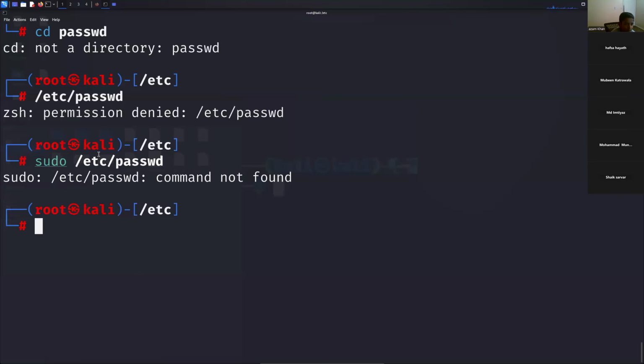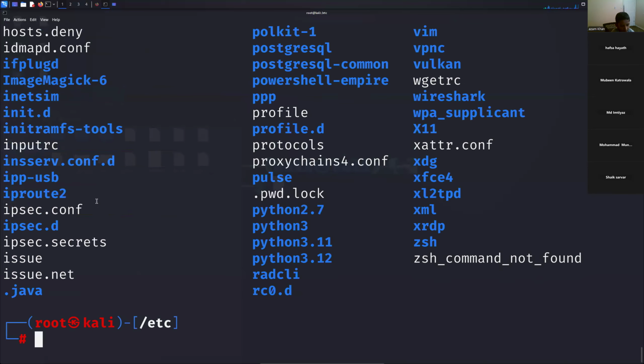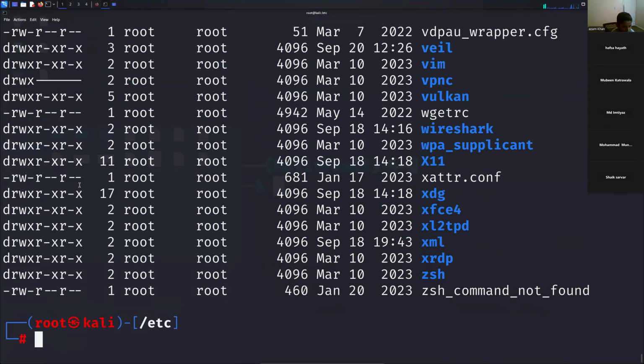Okay, /etc/passwd. So for some reason, sometimes it says it's not a directory. When we first write ls, and then bash it.